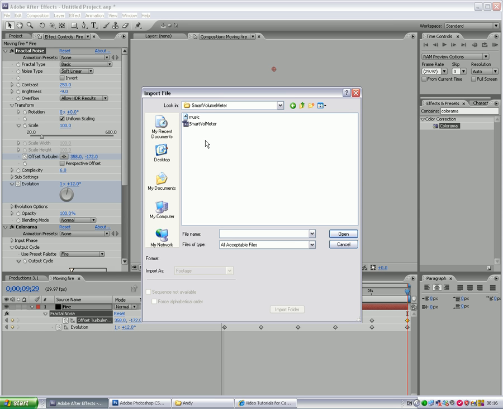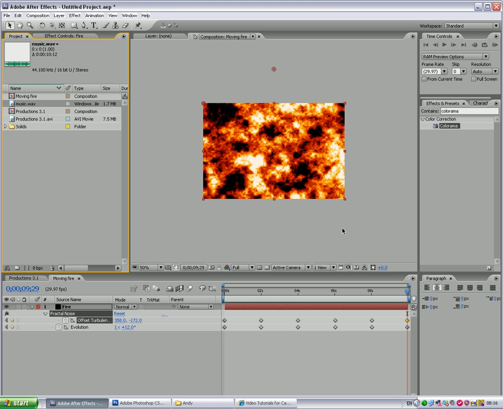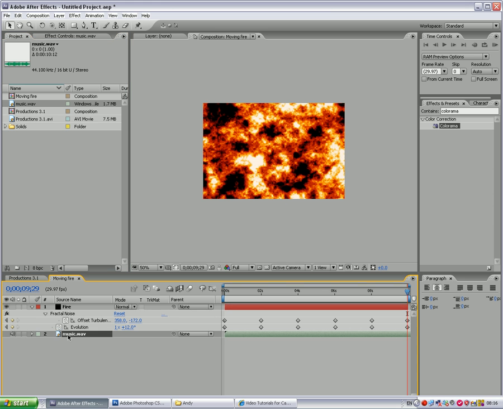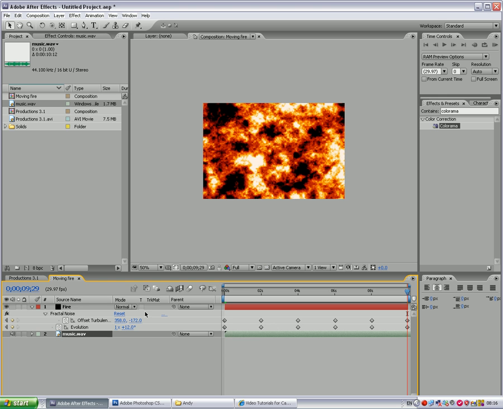Smart Volume Meter. So now we can bring that into here. Of course you won't be able to. Don't worry about that, just make sure that it works. Okay, so I've added music to it.